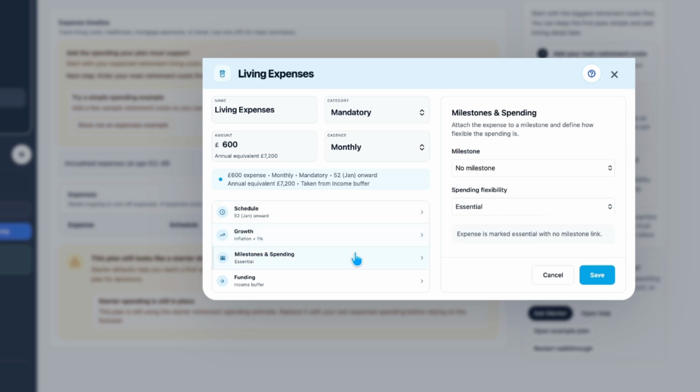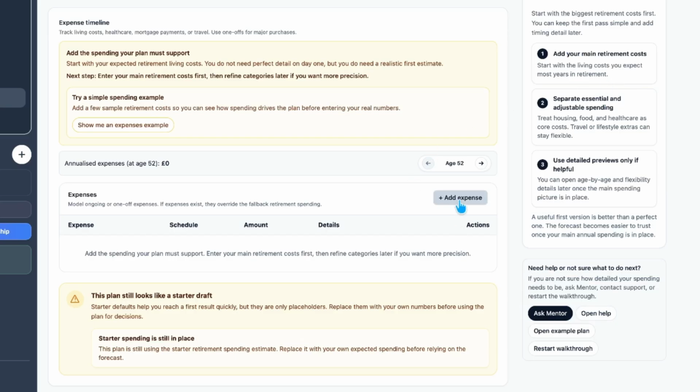We have the milestone and spending. So this is where we can attach, as it says here, the expenses to particular milestones. Maybe, for example, you are getting married on a certain date. You could create a milestone called getting married, and then rather than having it as living expenses, let's just actually come out of there.